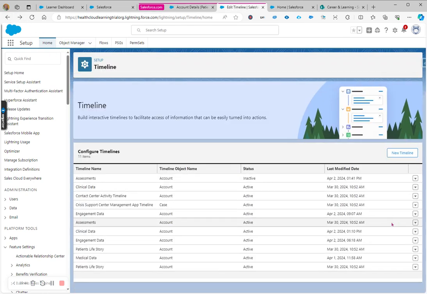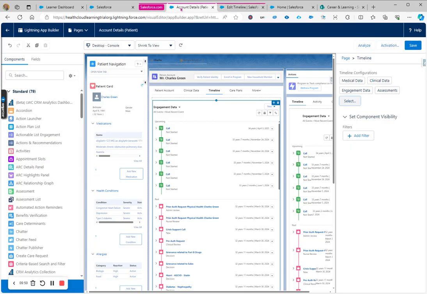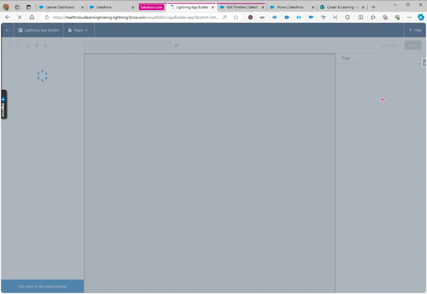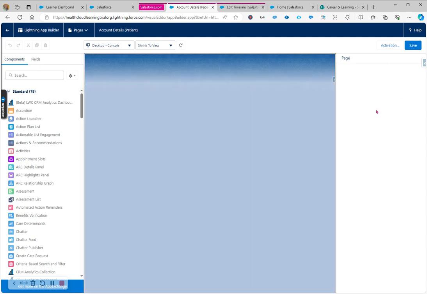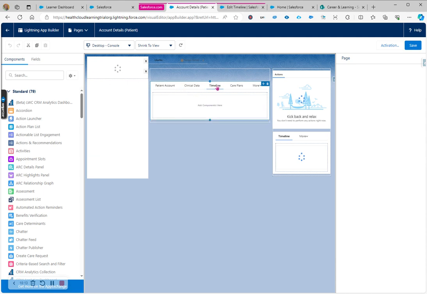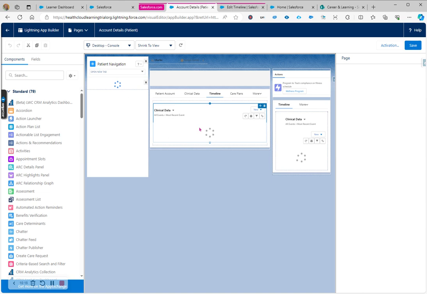And then let us deactivate that. Okay, now let's go back to here and reload this page, and you will see that that one will also be gone from the choices here, from the selection, I mean. So click on the timeline and click inside the timeline component.